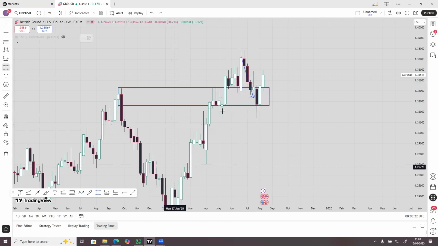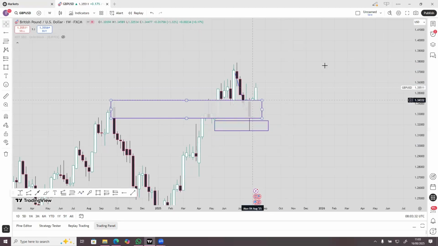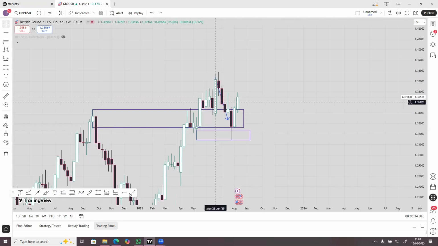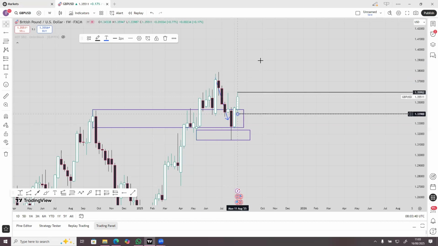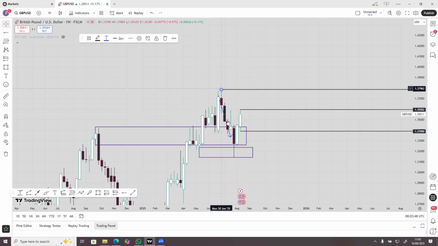So here on this side, you have this rejection block. So that reaction is from that rejection block. Okay. And last week, you can see the candle closed bullish with high, strong momentum. So we can mark this range to be used to find the exact entry point. And then you can see it closed with the bullish high momentum. So our target will be on that strong liquidity level.